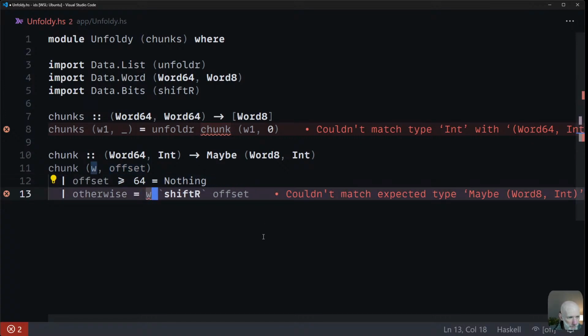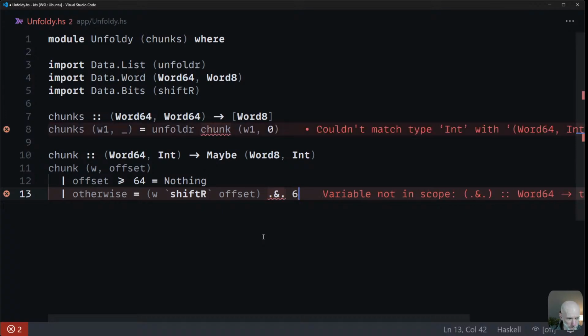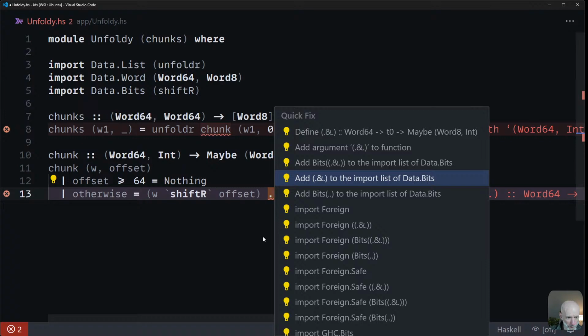And take my w, I'm going to shift it by the offset amount, and that's going to give me a new Word64, but shifted 6 bits. It initially shifted 0 bits. And then you'll just take that and mask it with 61. That fits.